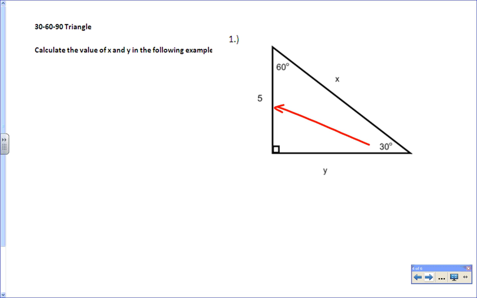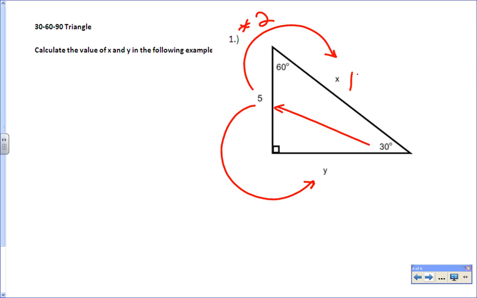Does anybody remember any of the paths? How to get from there to there, or how to get from here to there? Anybody remember? Because they've got to get bigger, right? Anybody happen to remember it? I think I heard somebody say it. Which one is it? Yeah, very good. Multiply by 2 is the top one. We basically double it, and so it's 10.